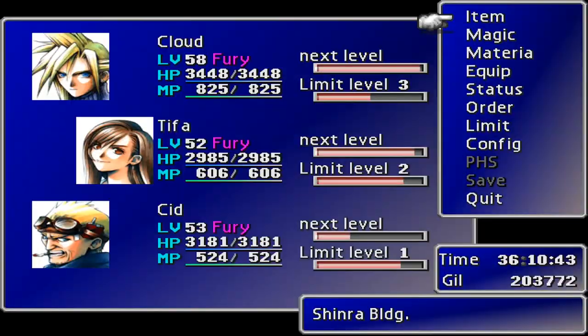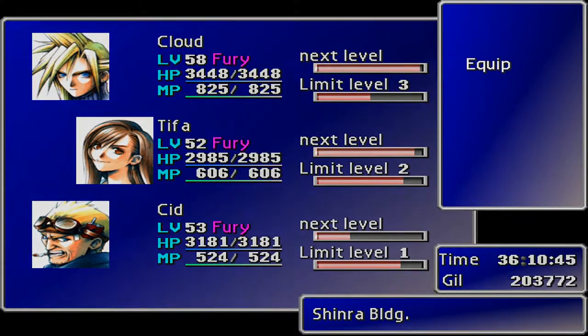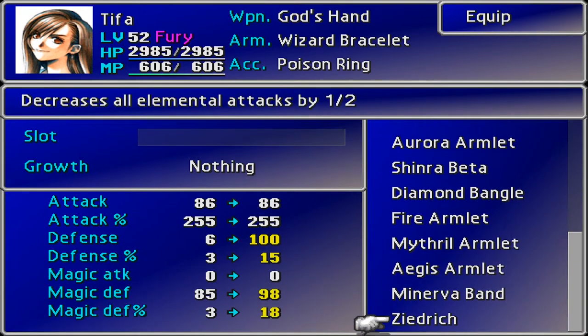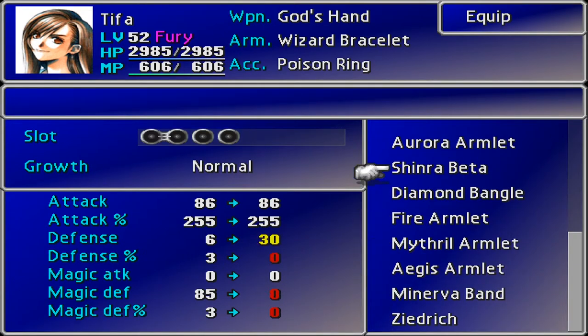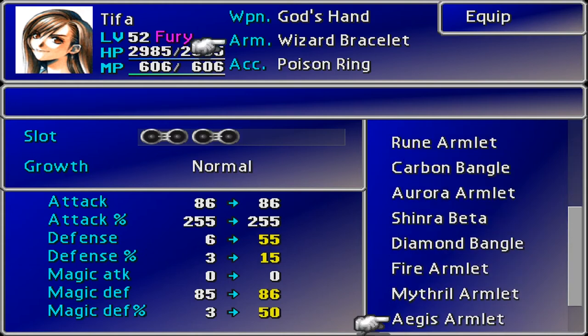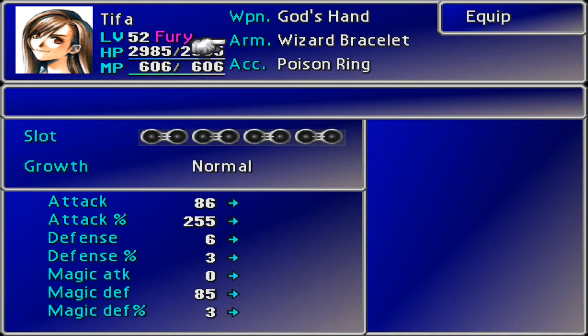So to do this, I want to see what Tifa is equipped with right now. The wizard bracelet is no good for me. Can I give her something a little bit larger just to hold everything? Can we give her the Endicott just to hold? No, we can't. It's a little bit of a shame. I really wanted to hold on to all the materia that she's got right now. Not worried about the poison ring.